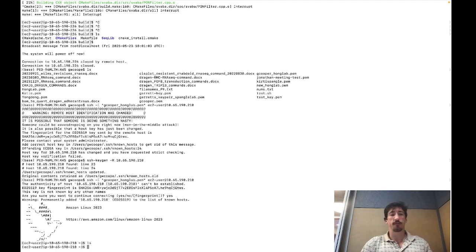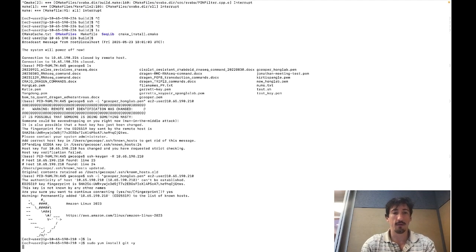But before we install SvABA to perform the structural variant analysis, we first need to install a few dependencies, and we're going to start with htslib. This is a C library that's used for reading and writing high throughput sequencing data, and it's used in a lot of different packages that do sequencing analysis. So starting off though, just so we can actually pull the repository onto our instance, we'll need to install git. And so we'll just use sudo yum. This should be relatively quick, in theory.